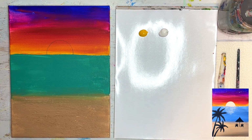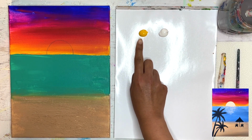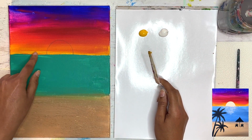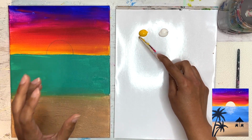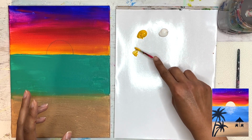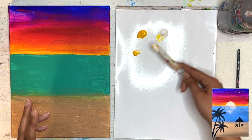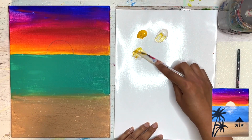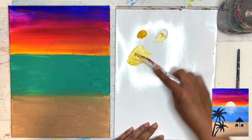Okay. So now, to make the color of the sun, we're going to mix a little bit of the cadmium yellow with white, because we want it to stand out in the sky. We don't want it to be a very vibrant yellow, which we have in the sunset already. So it's going to be like a pastel yellow. We're going to take just a smidgen of that yellow and a lot more of that white. We can play around with the proportions. I'd say start out with triple the amount of white compared to your yellow, and see if that creates a nice pale pastel yellow.